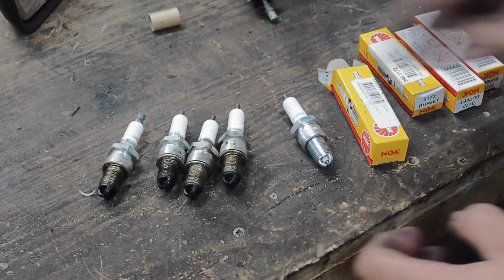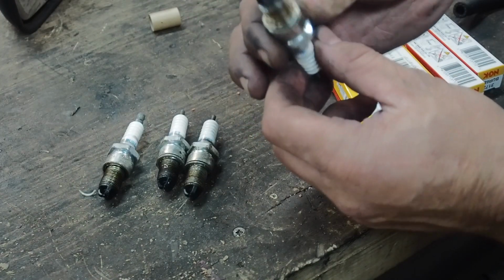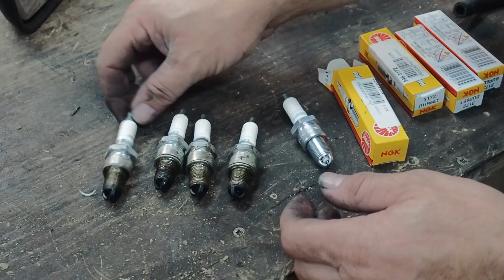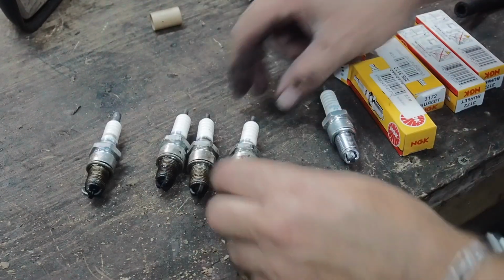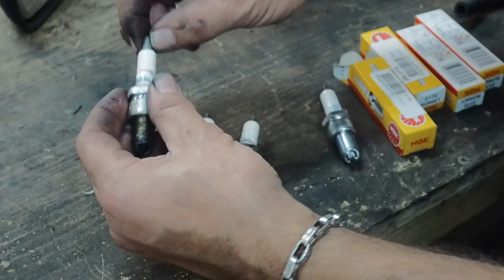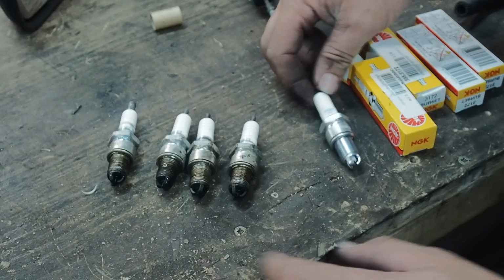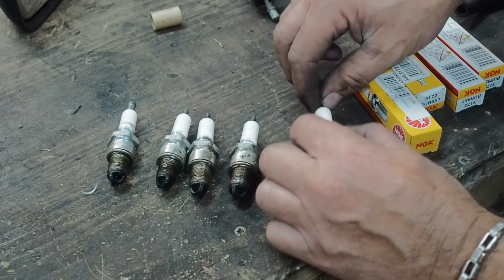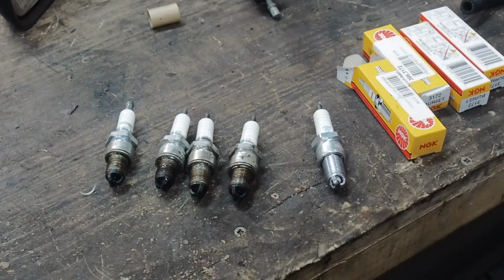So I took the plugs out, and it was also running very rich, so I'm going to see if I can adjust the fuel mixture on this. I also noticed one of the leads is not the same. So I think maybe the car was misfiring as well, because this one seems quite carboned up. I do like finding problems like this. It means the car is going to be so much sweeter when it's actually running with all this new stuff in it, having sorted out all these little issues.